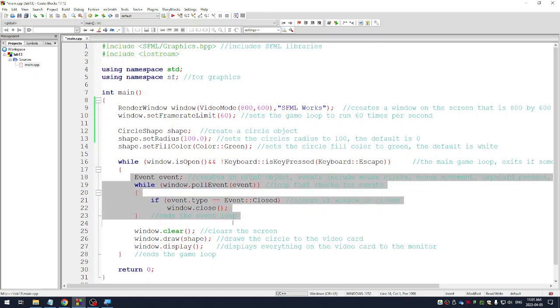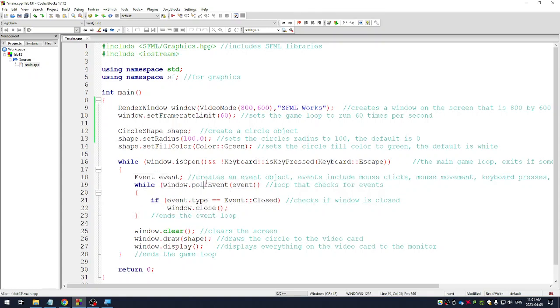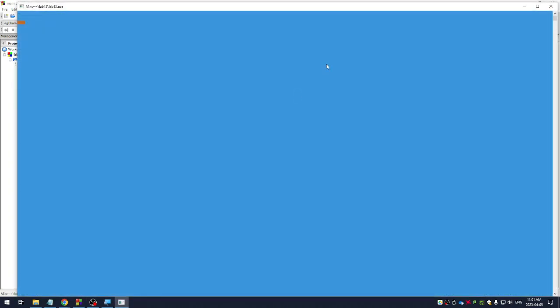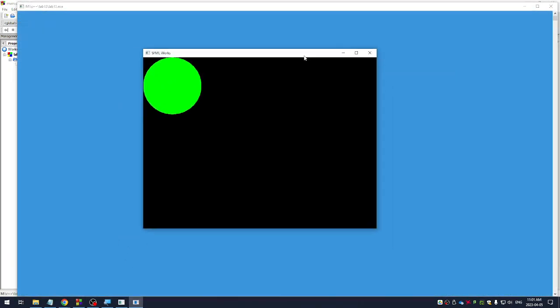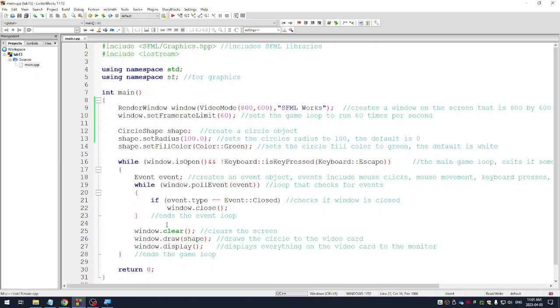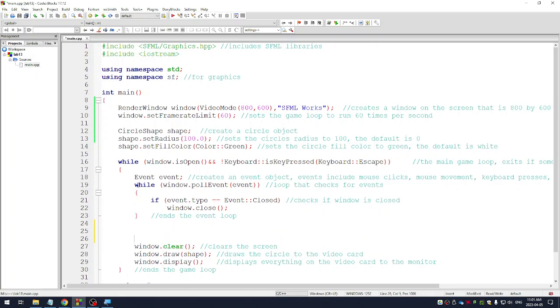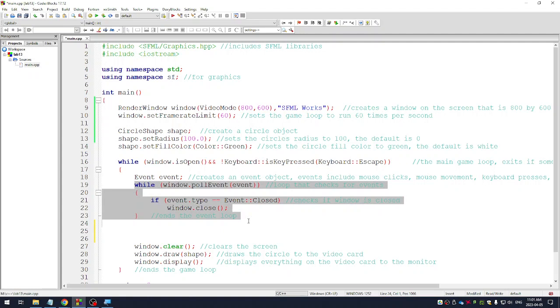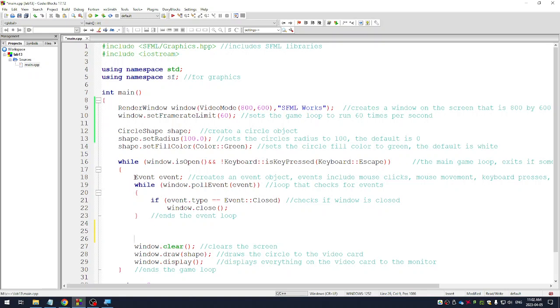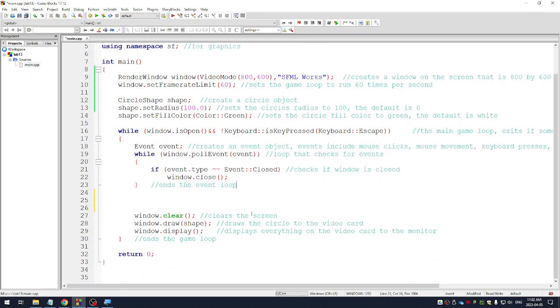Don't worry about these events yet either. We want to stay away from these events. Basically, when you have a window that's running 60 times a second, you want to be checking to see if keyboard presses are taking place, or people are moving your window, or anything like that. Okay? But we're always going to put our code after that event. There's a while loop inside of a while loop. It just checks to see if anything's happening. We're not going to worry about that. We're just basically going to put all our code in here when we go to run our program. Ignore these events for now.